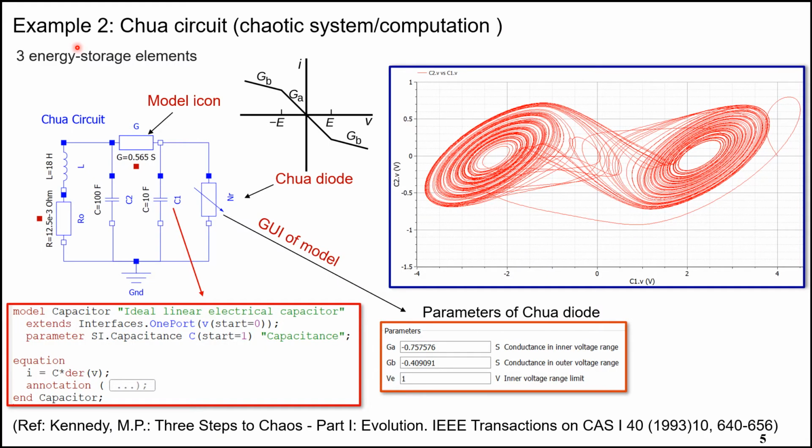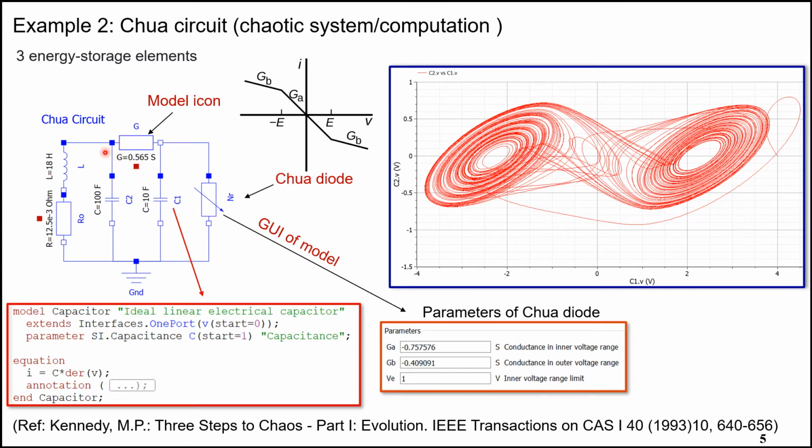This is the second example to show the abilities of Modelica. This is the Chua circuit, a chaotic system with nonlinearities. Here, this is the schematic of the Chua circuit drawn and sketched in OpenModelica. We have capacitors. In Modelica, we can draw an illustrated icon for each component model. We can define the codes and package it. The connection between components is very easy.